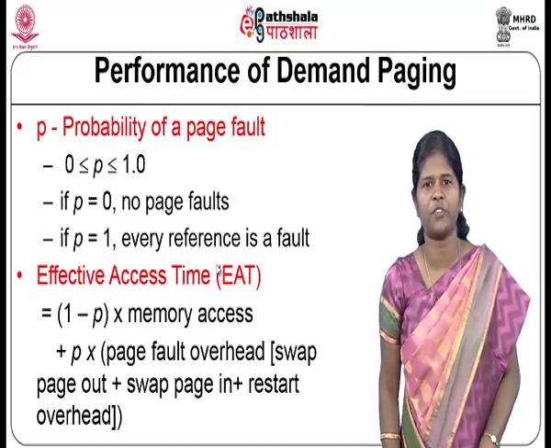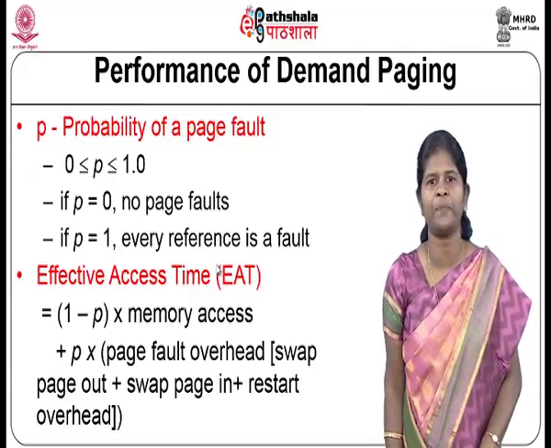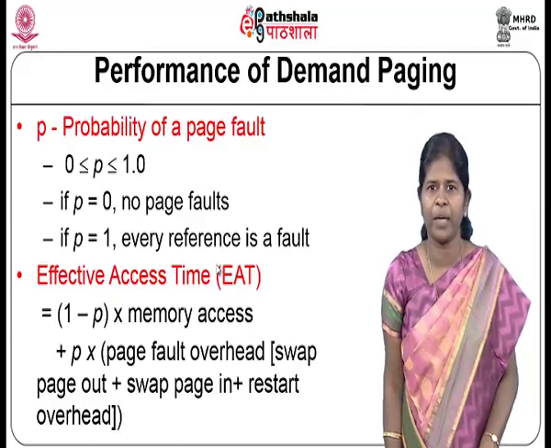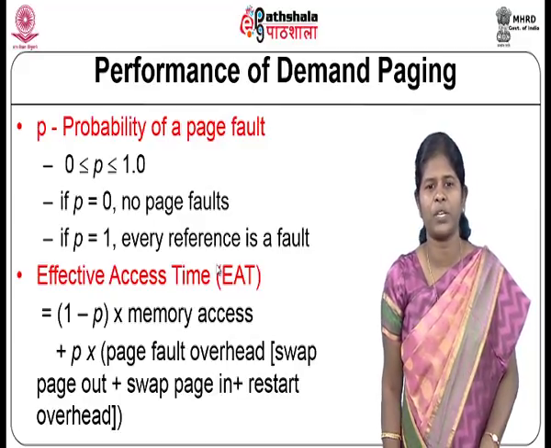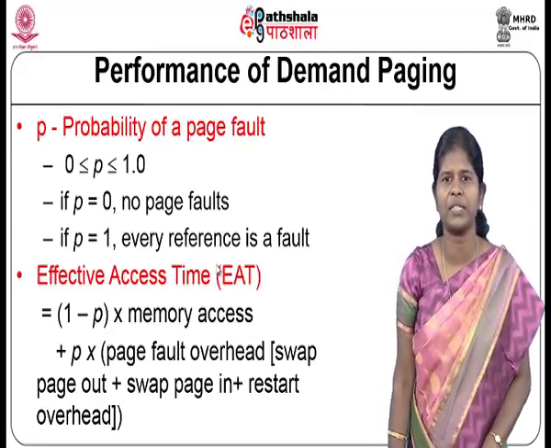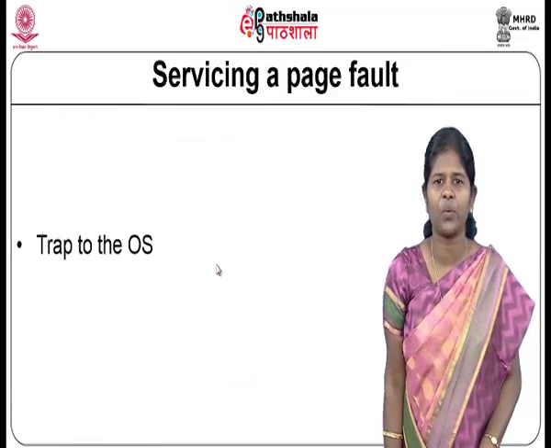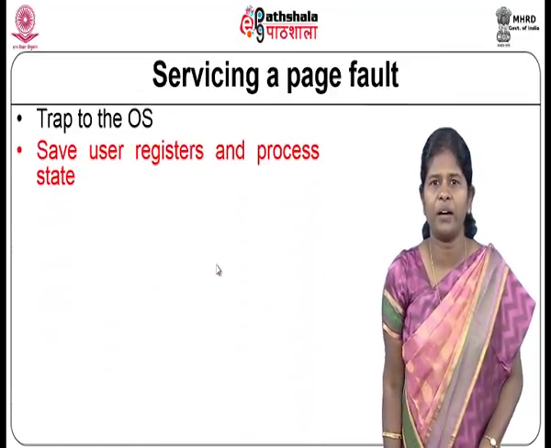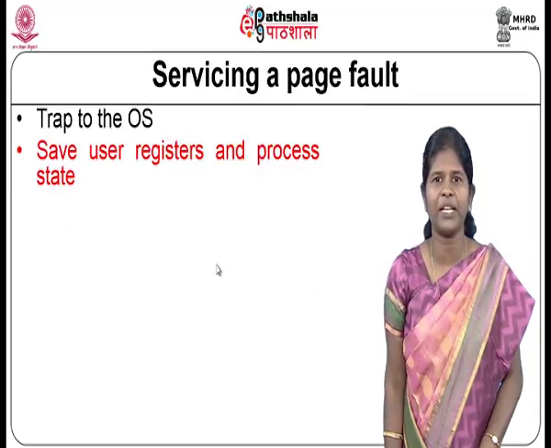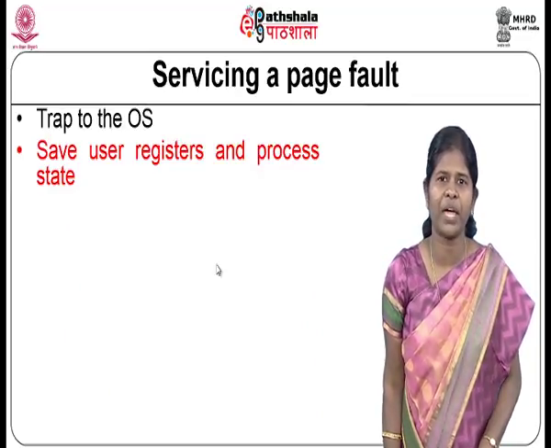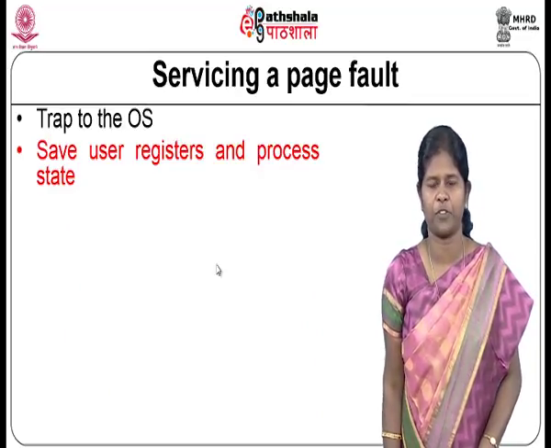So, once a page fault occurs, you need to handle the page fault, which takes a lot of time, which includes disk I/O, swapping the page out, swapping the page in, restarting, and so on. There is a lot of overhead in that. So, I will just give you a list of the sequence that will happen when you are servicing a page fault, basically to understand how much time it will take to service a page fault.